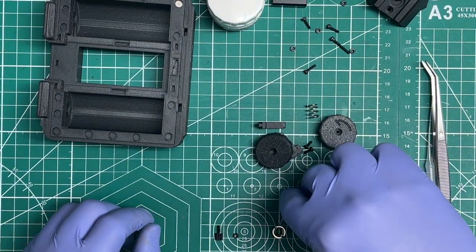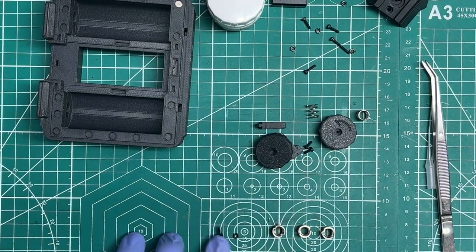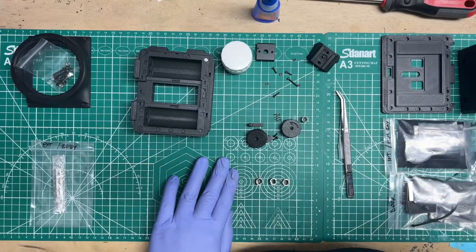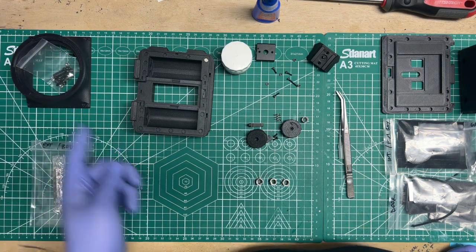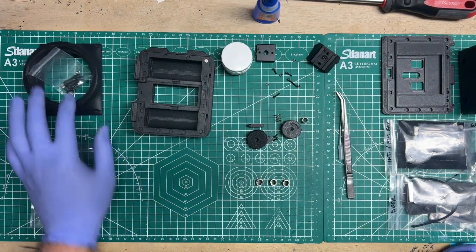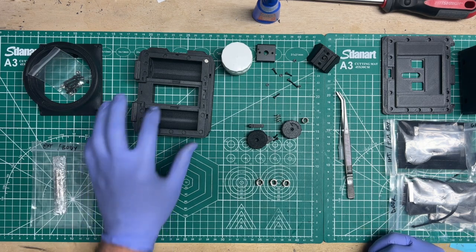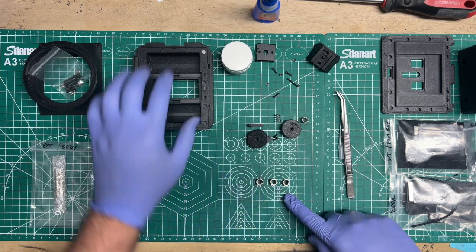So at this point, what's left is if you wanted to add your thumb screw to the lens cone, let me zoom back out, then you can do that. I'm just going to do that later. I do the cone as one of the last things if you're going to paint it or you're going to do touch-up paint on it. But the last thing that we'll do on the body at this step is we'll put in the tripod bushings.